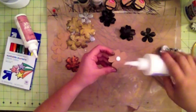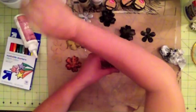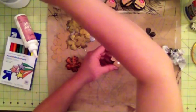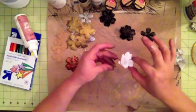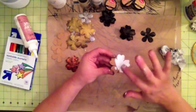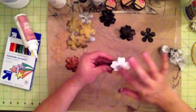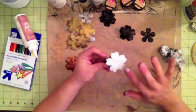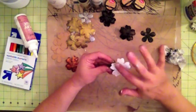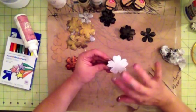And see how it's kind of runny. It's not the same as the original tacky glue from Arlenes. It still will work. And I found that any kind of glue that you use, it'll still work. It's just if you use the tacky glue from Arlenes, you get a little more texture. But everything is working fine for me. So any kind of glue will work.